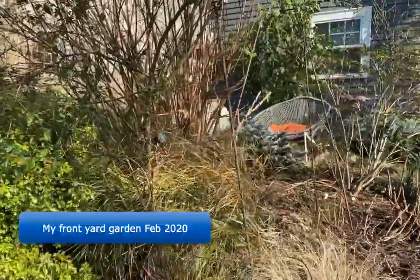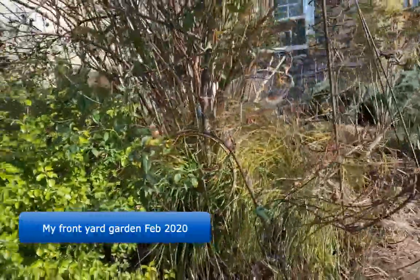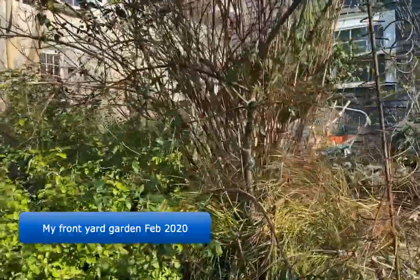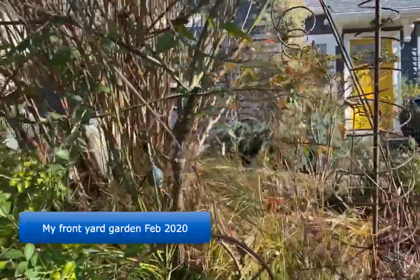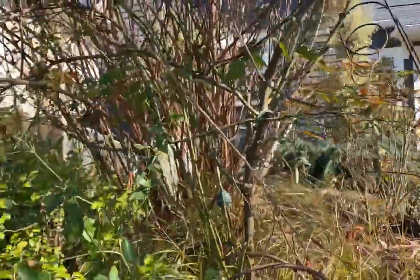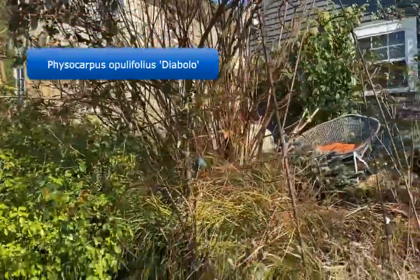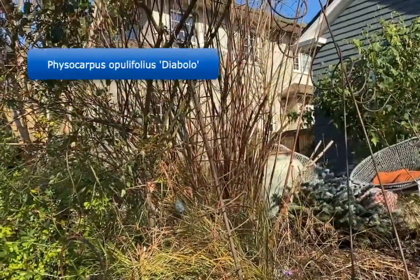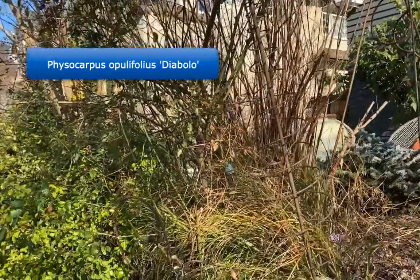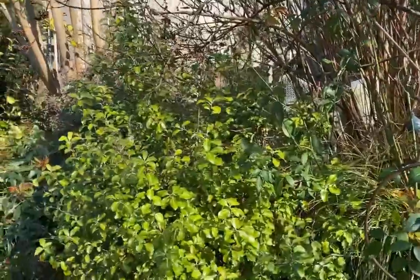I thought I would show you a before shot of this rose and shrub and just this whole vignette that I'm pruning. Because I'm not exactly sure what's going to happen as I start doing it, I have an idea. And the way that I prune a lot of times is really just kind of feeling my way. So I have a small garden. This is a small bed, and these are big plants. Up behind there, there's a Physocarpus Diablo, which is a deep bronze shrub, and I like it, and I will probably keep it. And then I've got some grasses in here and a small pittosporum.